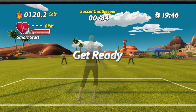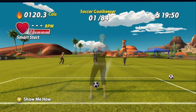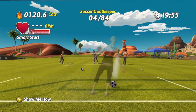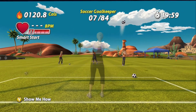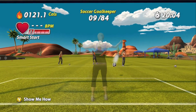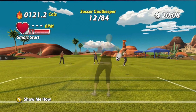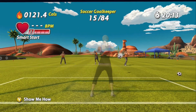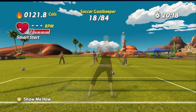You're the keeper. Let's see you make some saves. Really stretch for each save to maximize your workout. Your hand-eye coordination on this goalkeeper drill is excellent. That's it. Get those arms in the way of the ball. Great reaction time on those saves.